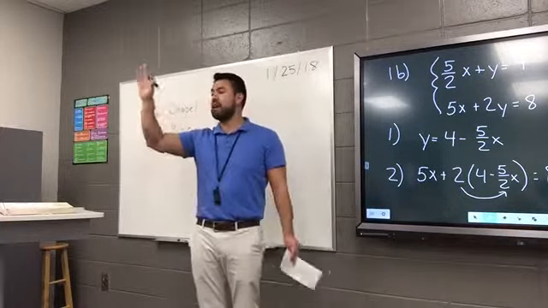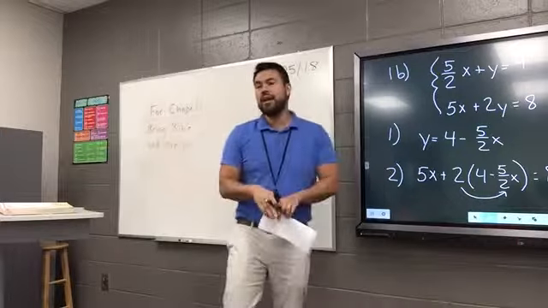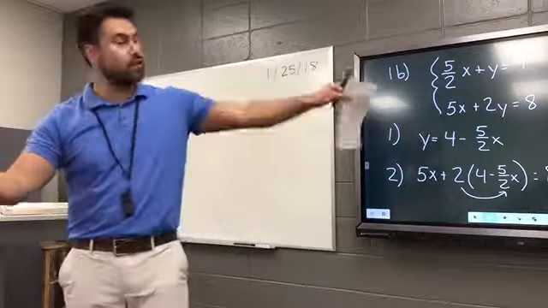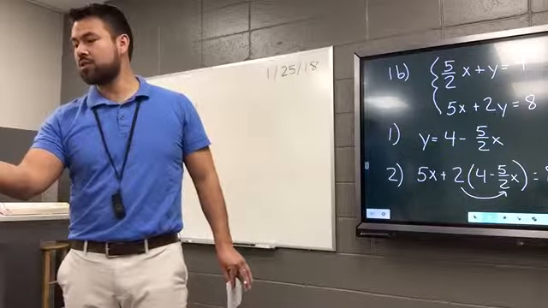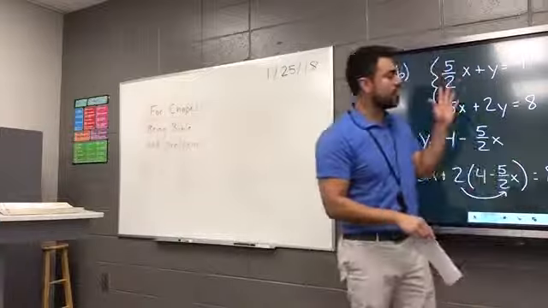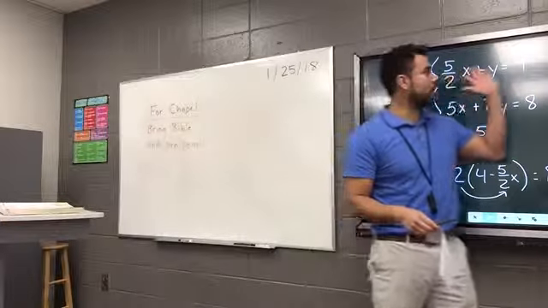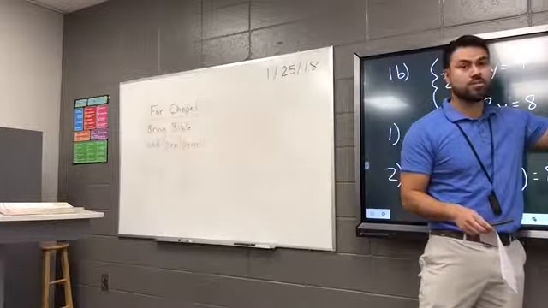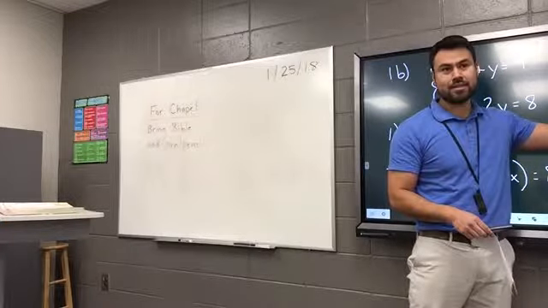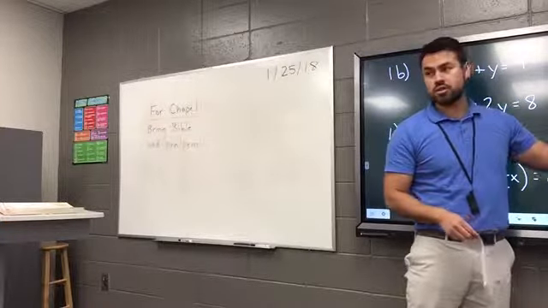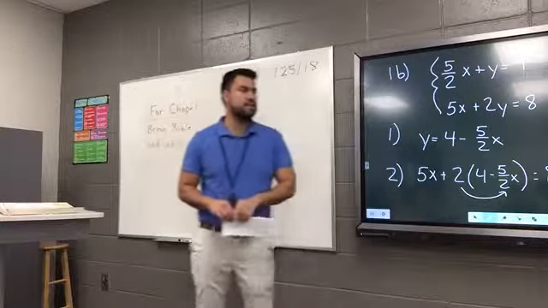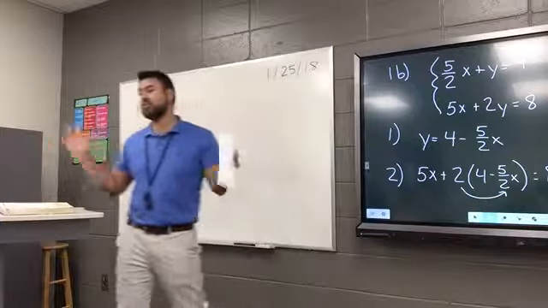Now, listen to me carefully because there's another situation. Remember, how many types of solutions can we have? We can have one solution, infinitely many, or no solution. This is how you know it's going to be no solution. You work the same problem out and you get 8 equals 7, or something that's false. Do you know what that means? There are no solutions. They're parallel lines. And you can check the slopes and you'll see that they're the same. That's what's awesome about this.